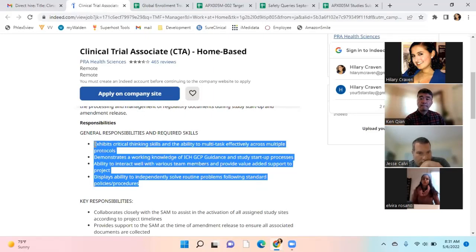Pay wise, it matters where you are, but usually it's 30 to 50 dollars an hour for a TMF role, usually more on the 30 side. As you progress and have more experience, you might get closer to 50. For a CTA, it would start more in the 40 to 50 range, and it can continue. A lot of entry level CTA jobs within the Bay Area might start at 60, just because it's a little more expensive. As an experienced or senior CTA, you might be hitting that 60 to 70 range, and that's when you're getting into a junior CTM role.